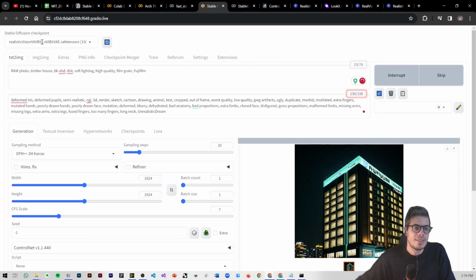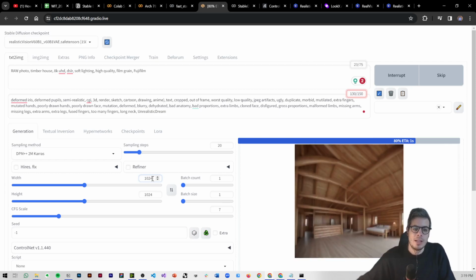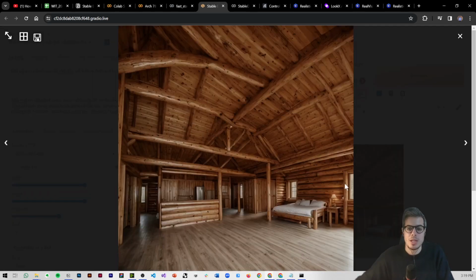I'm testing the realistic vision model, and the only change which is evident here from what you will see is that I've changed the image width and height. These models have been trained on 1024, so it's always better to keep that same dimension, and you can get some great qualities from that.